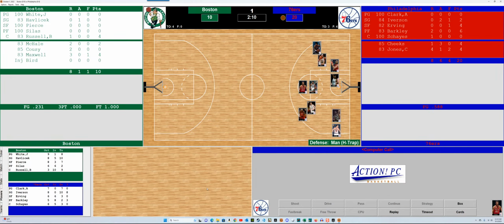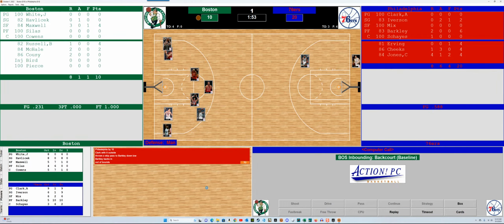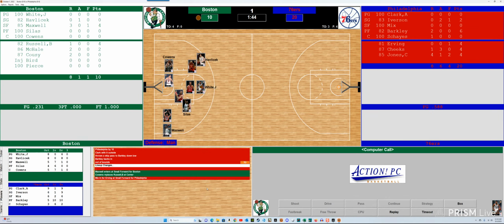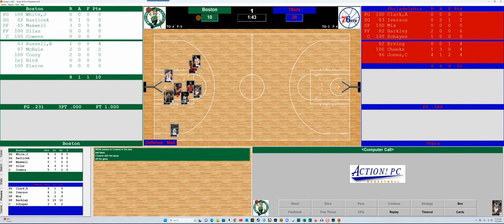Philly trying to beat the trap. Barkley down low. Barkley backs in. Somebody swiped that one. Oh, it's out of bounds. Oh, Counts with the layup.